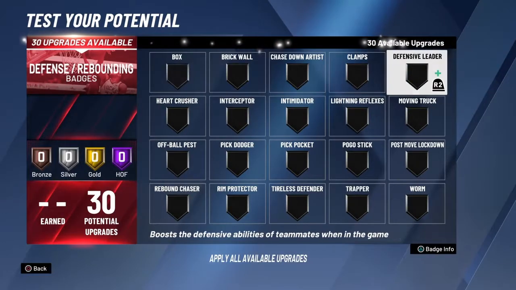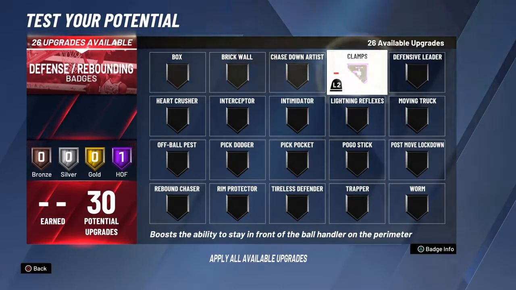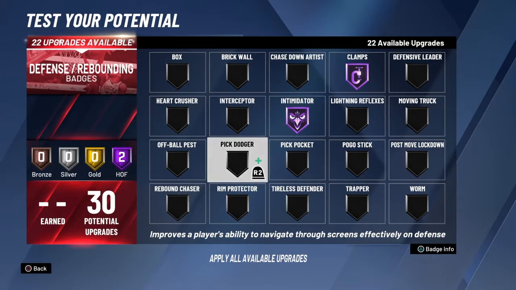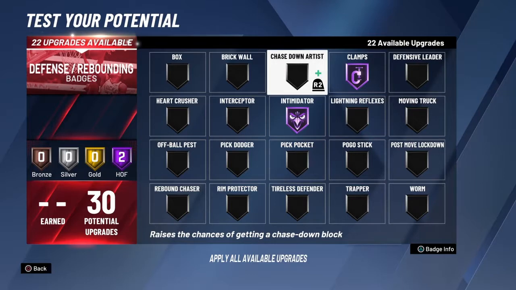Now, defensive badges. You guys can of course play around with the defensive badges a lot, but I personally don't play around with it. These are the ones that I run, and I suggest these for any person who's trying to play the guard position with a two-way finisher. Now, clamps, of course, as a guard you need clamps, intimidator. From this point on, you can play around with it. I just suggest you have these two Hall of Fames off the bat.